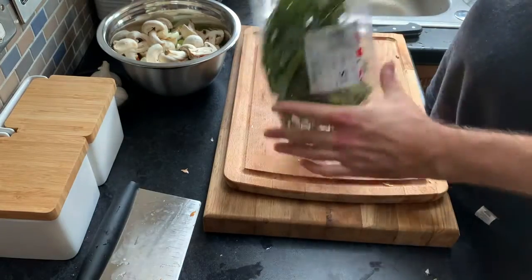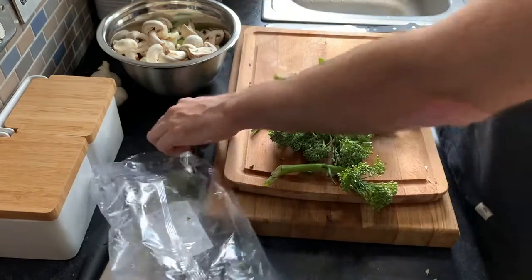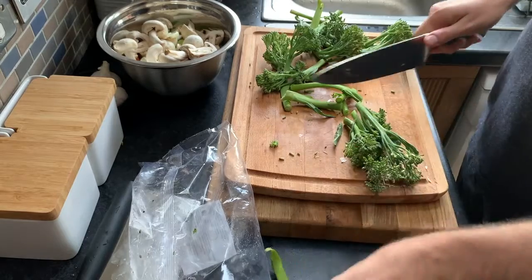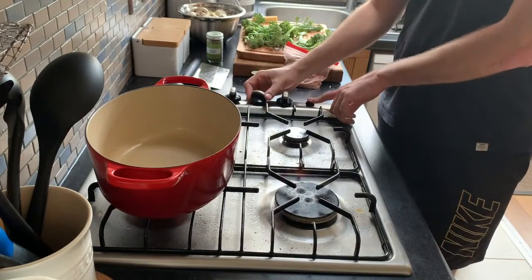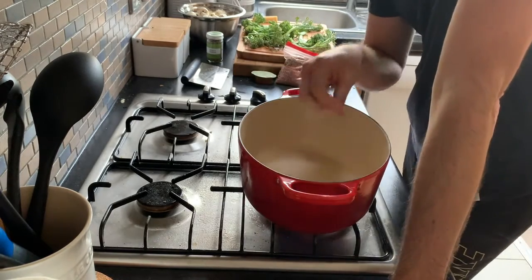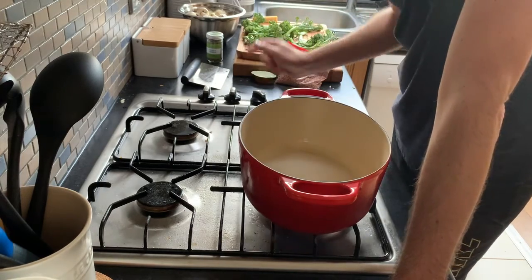So this is tender stem broccoli, right? So it's not the big massive head of broccoli that you get. This is kind of what tender stem broccoli looks like. Let's cut the stems in half. All right, let's turn this on. This is a nice Dutch oven, a cast iron pot. It's going to take quite a while to heat up. I'm going to turn the kettle on and boil some water.